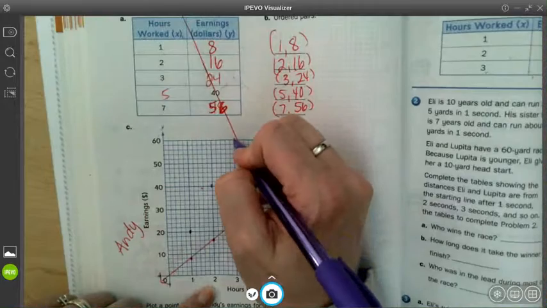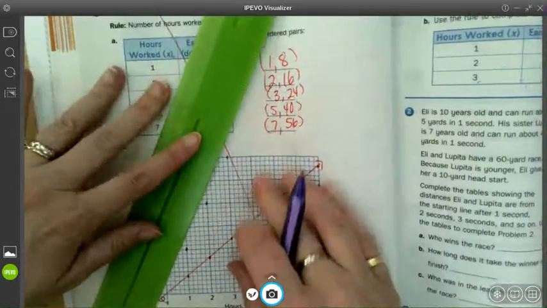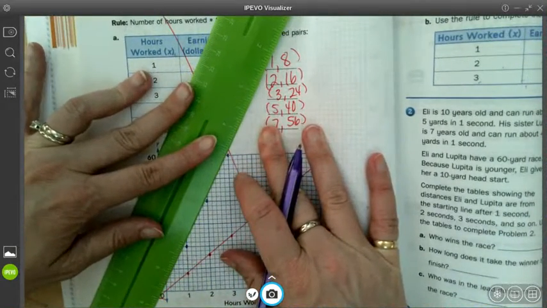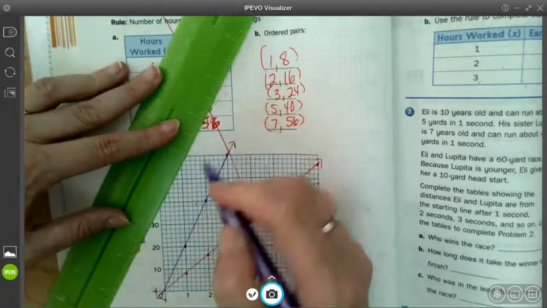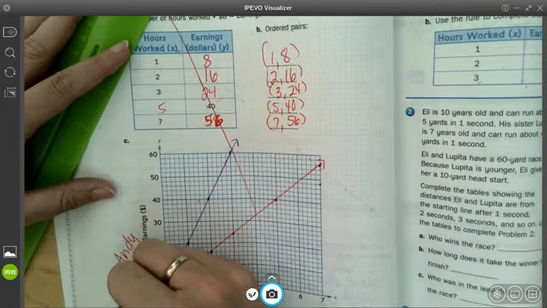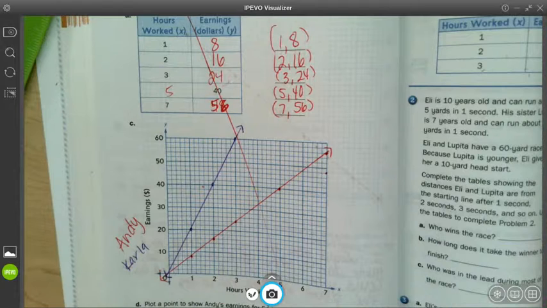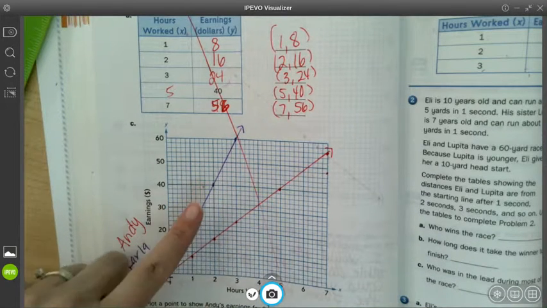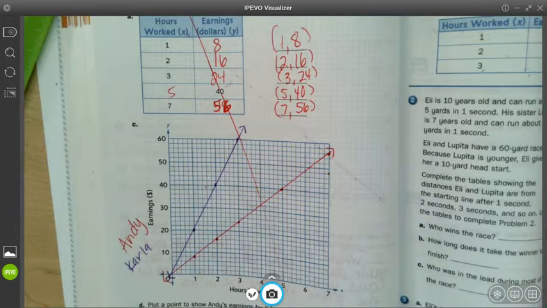Make sure I was doing it. And again, if you have a straight edge, that's going to make it easier, or some type of ruler. And then go ahead and make a line through your points. Okay, so if you need more time, go ahead and pause the video. But that's what your two lines should look like. And if you were not able to use two different colors, then you could always label it up here. Like perhaps you could say Carla's earnings and Andy's earnings. That way you have the data correct.